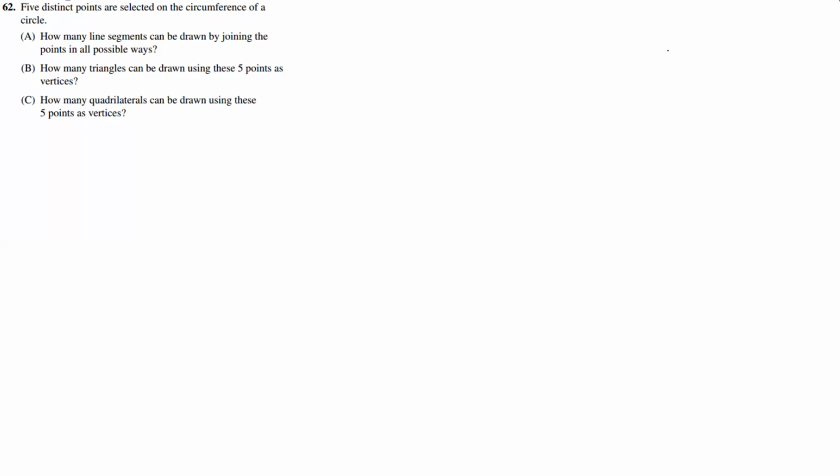All right, so let's think about what we have here. We have a circle and we're choosing 5 points. So maybe we'll call them point one, point two, point three, point four, point five. Okay. And what we're supposed to do in the first case is draw line segments. If we think about that, we can do one, two, three, four out of here. And then out of here we have that one's already there, so we don't count that new.